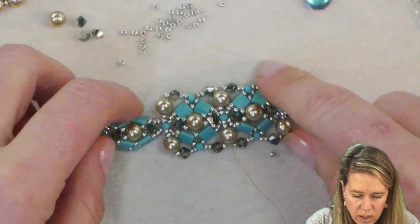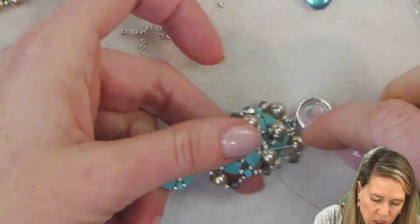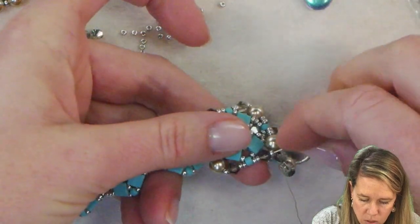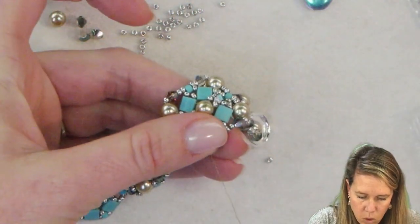So if you know right angle weave, you get it. You see how it works. If you don't, you're going to keep with it. And what you're going to do here at the bottom is sew the whole way through the bottom 11 OC beads through the bottom crystal, the whole line.